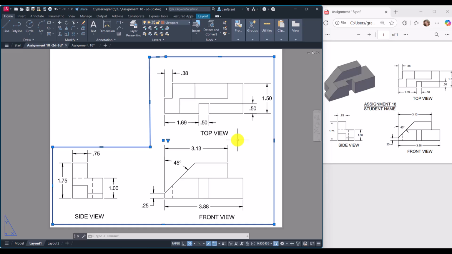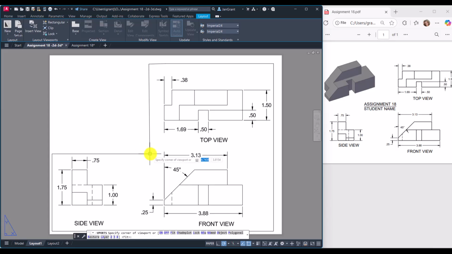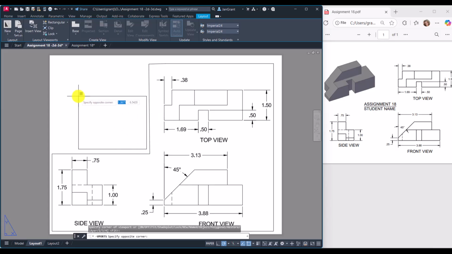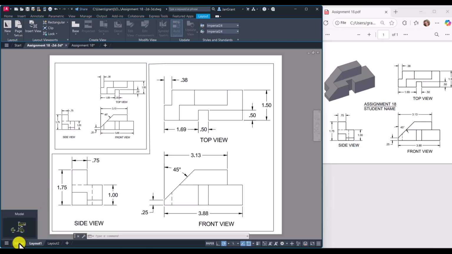All right. Since we're here, let's cut a hole for our model as well. It's going to come right here in this area. I'm going to use my escape key. Go back to the layout ribbon. And this time, instead of using polygonal, we can go over to rectangular under the layout ribbon, so we're creating a viewport. And you see how I can just come in here and be careful of the object snaps, although you could go right to it. It's just a little bit easier to get a little bit out of it and come over here and click. Now, when we come back to this, we're definitely going to come into this viewport and find our model when we create it. Right now, we don't have the model, but let's go back now to the model tab.